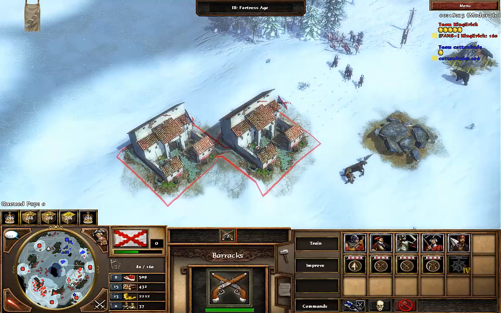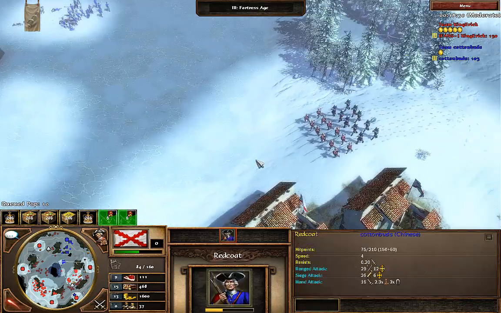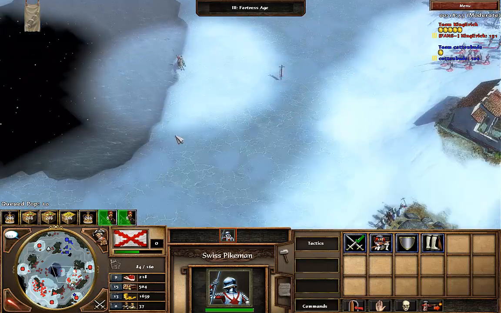And I make some skirmishers, or I make some crossbowmen right off the bat. I'm going to start making skirmishers. I just realized I have this huge stockpile of gold. He's coming at me, so why not? I try to be a little bit funky here.